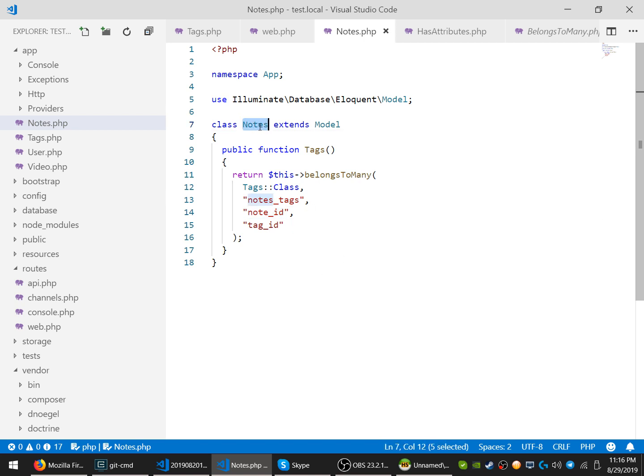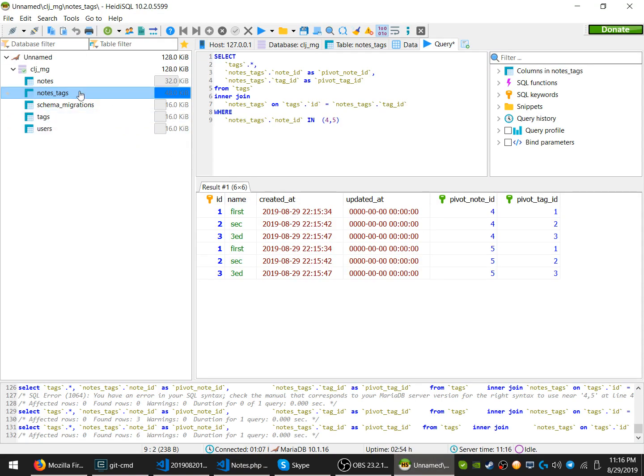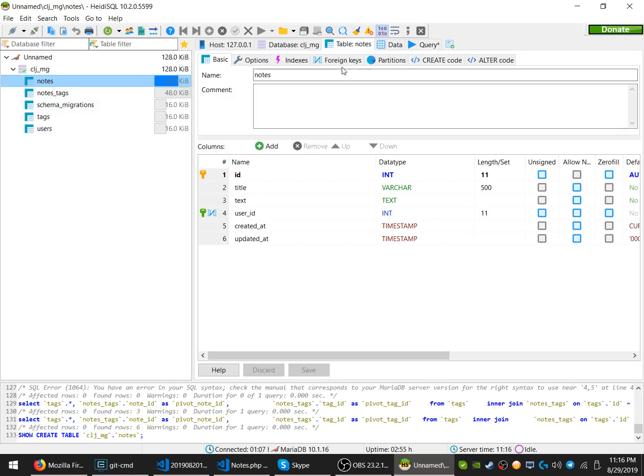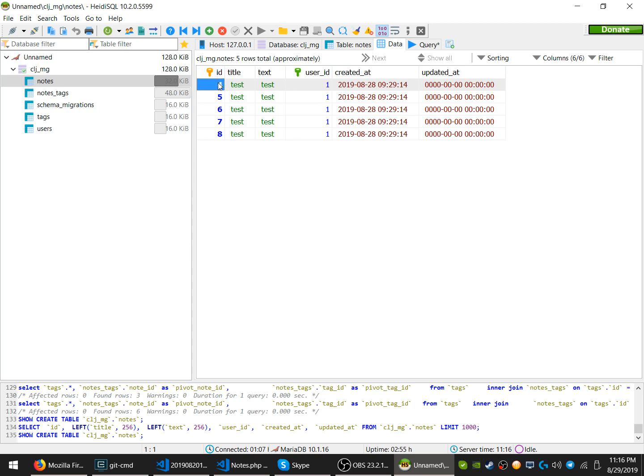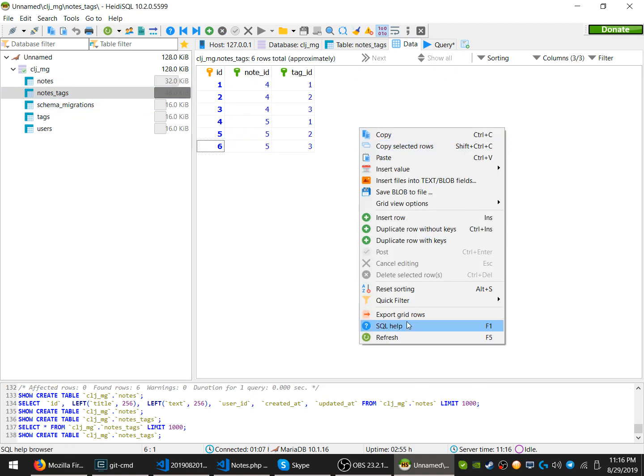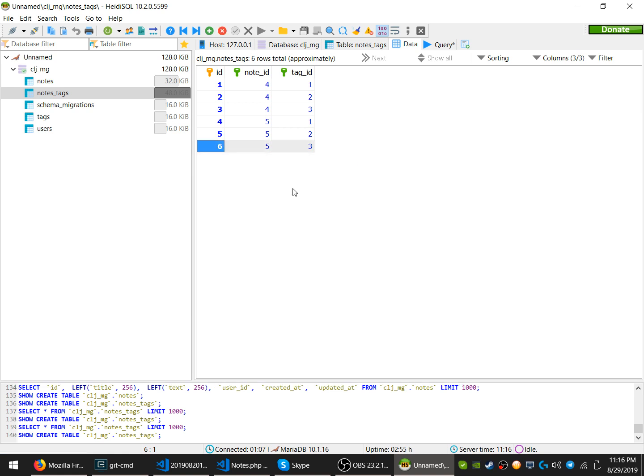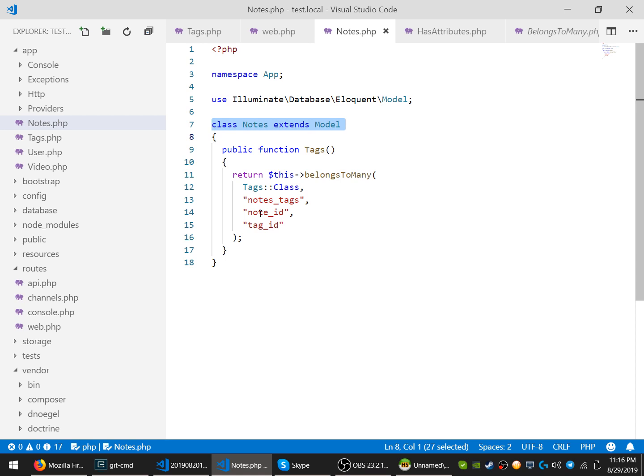So for example, if we are using notes, let's look at the data, and it has ID number 4. Just for reference, now in the notes tags table, the note ID should match, so it's basically a parent ID.